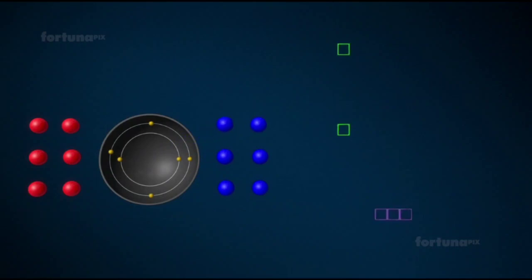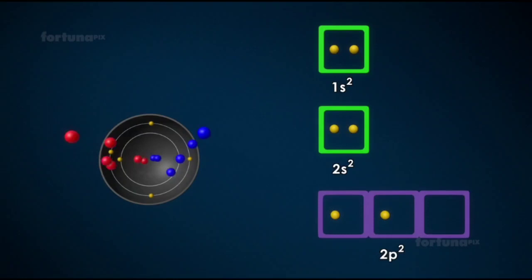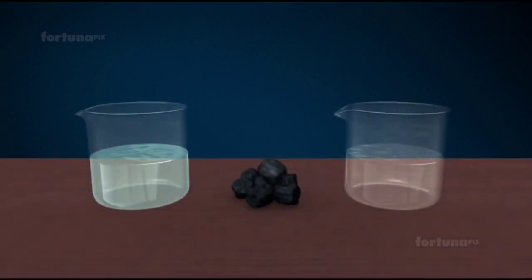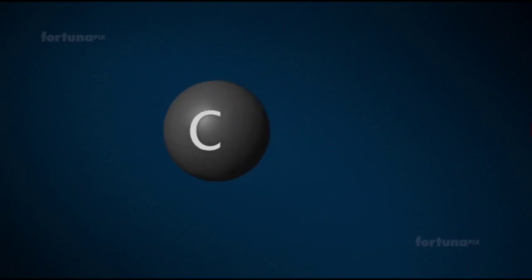The electronic configuration of carbon is 1s2, 2s2, 2p2. Carbon is tetravalent, meaning it has 4 electrons available for the formation of covalent chemical bonds. It will not dissolve in or react with water, acids, or most other materials. Knowing the basics, let's now look at some of carbon's chemical properties.